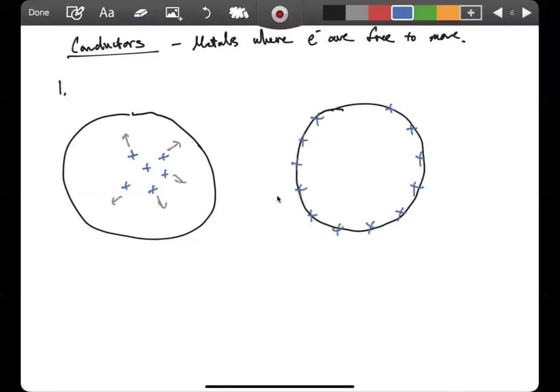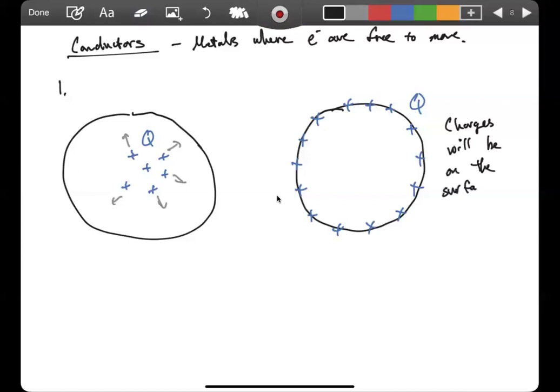Because of this Coulomb repulsion, all the charges are going to spread out as far as possible, but the furthest they can move from each other is to the boundary, which means that if I put this total charge of Q, all the charge is going to be at the surface of the conductor. So the difference between a conductor and an insulator is that an insulator can actually have charges uniformly distributed, but for a conductor, all charges will be on the surface.